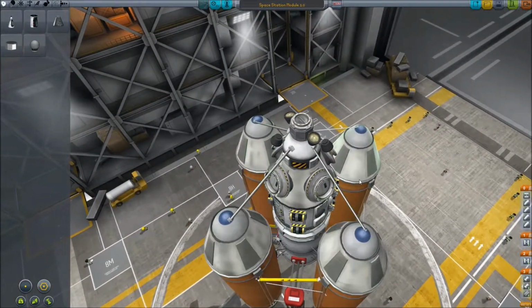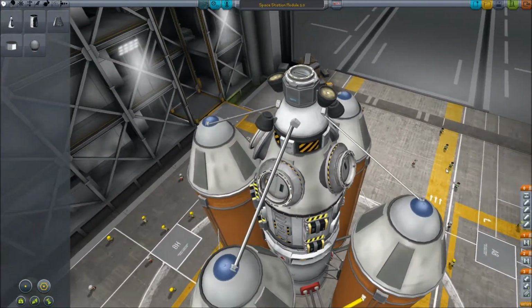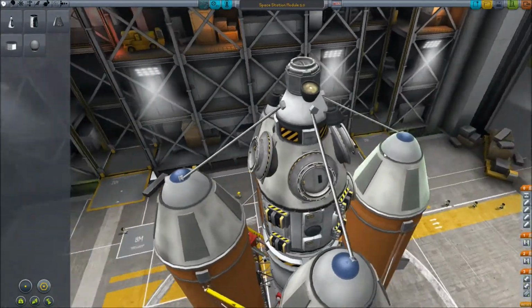However, I at least want to do two different docking maneuvers just for the sake of practice, and I'm hoping something will go wrong so I can at least introduce that. But I have two different types of docking ports.